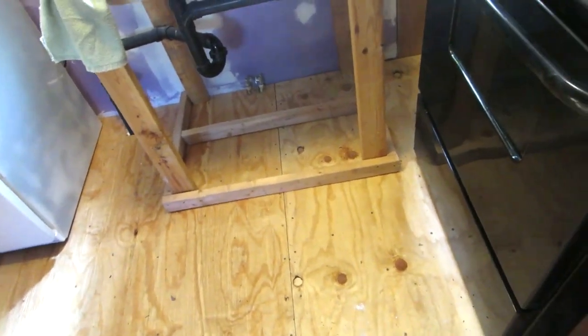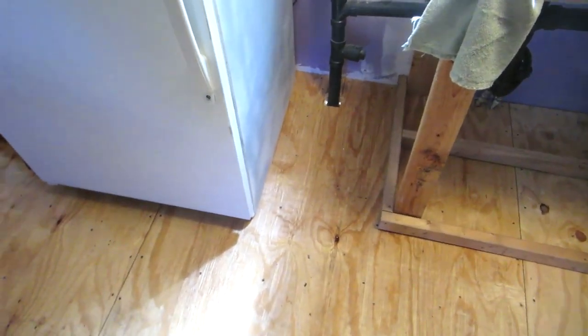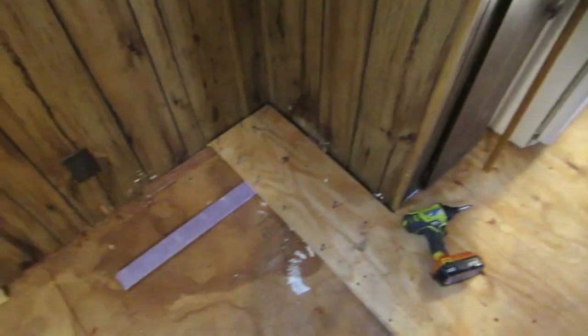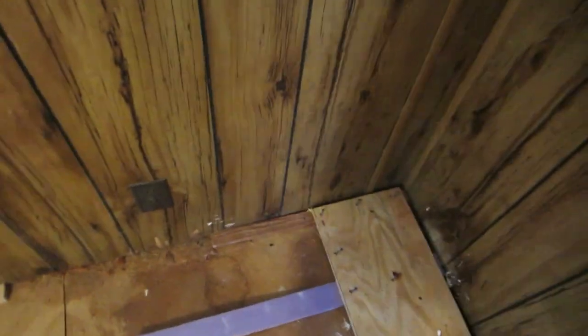Truth, off the top of my head, I don't remember these things. I put these in there the same way because it's just easier. And it's 3/4 inch plywood under it, so it really doesn't matter. 3/4 inch is going to stand up no matter. Over here, this is all 1/2 inch plywood, so I'm trying to level it to the 1/2 inch to match the floor. There are so many low spots. This whole end over here is low. Basically, there's what they're going to have to take up.